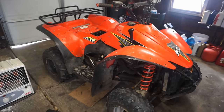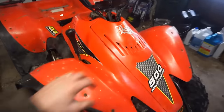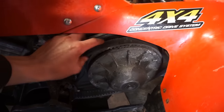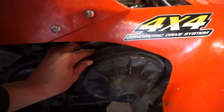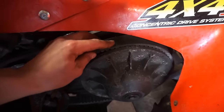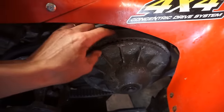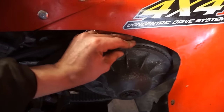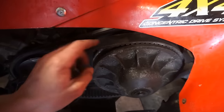We pretty much have everything back together here. I put the little hood on here and then I put the belt on. I just noticed that the belt doesn't really fit too well. You can see it's coming up above the secondary clutch. It's not really fitting in that groove. See how it's raised above there? So I don't know how long this belt's gonna last, but that should not be like that. That should be seated right in there.